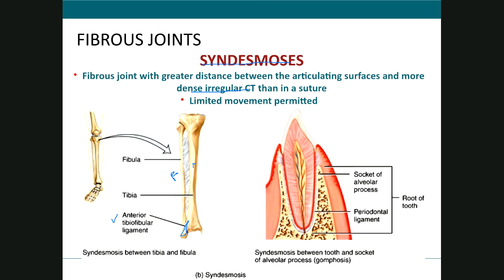Another example of a syndesmosis is a gomphosis. So this is the tooth joint. This is the alveolar process in the mandible and the maxillary bone on top. And this gomphosis joint is synarthrosis, meaning it's not going to move. We do not want the teeth in our mouth to move, especially if we're chewing something that's a little tougher.